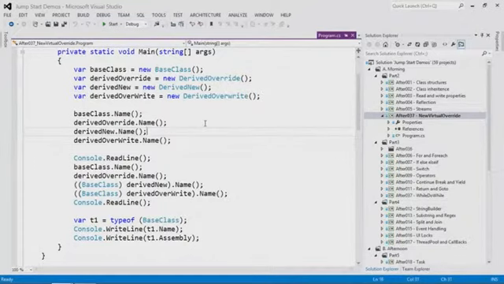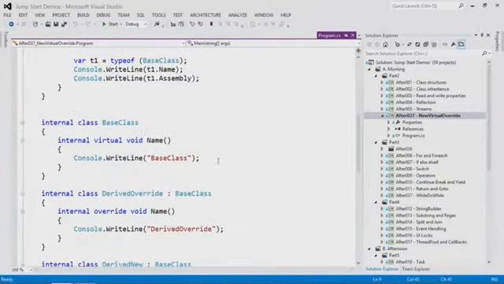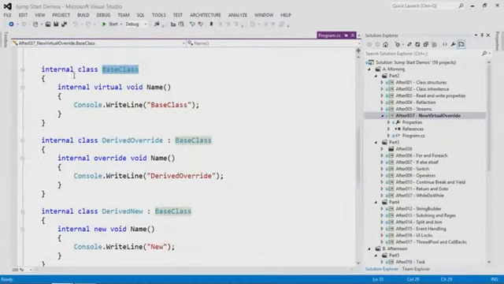All right, so what am I looking at here? So basically what we have here is a set of classes. We've got a hierarchy of those classes, and we can see down here how they're defined. So we have base class, which defines a method called name, and we've marked it as virtual. Now virtual basically declares that our intention is that this method can be overridden by inheriting classes. It doesn't have to be overridden. Yeah. And the reason it doesn't have to be overridden is there is a body, there is an implementation there already, and the method is not marked as abstract.